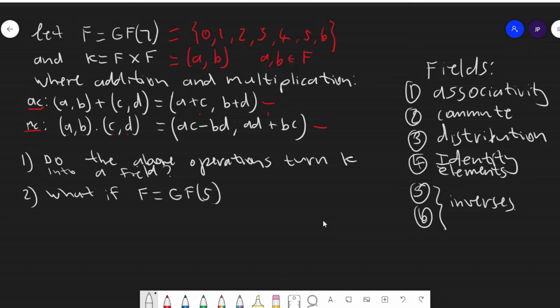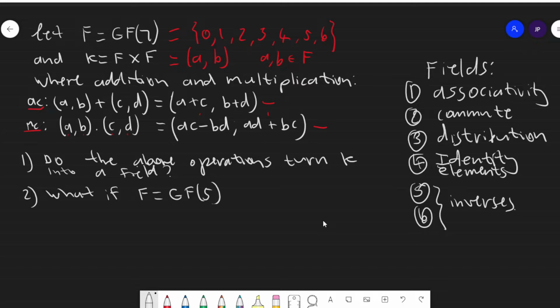Today, we are going to take a look at a problem concerning fields. So let's jump right into it. The problem gave us a field, which is a Galois field 7. For those that don't know what it is, I wrote it out there. Just as a quick recap, it's just the modulus of 7, so it's the remainder after you divide by 7.